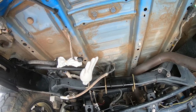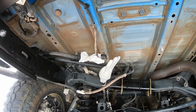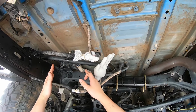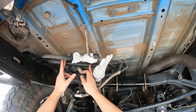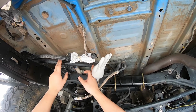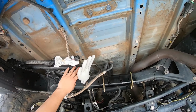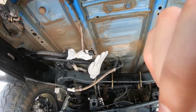We're going to go ahead and move the auxiliary tank up in here, and you're going to get the large T for filling up. You're going to line it up with this area right here and try to figure out where exactly you're supposed to be cutting your fuel line. So we'll be doing that next.